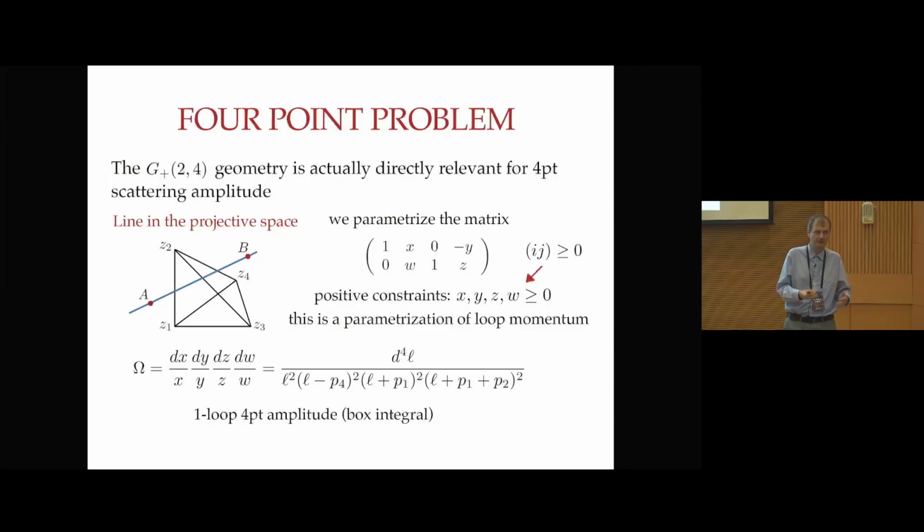We are just talking about loop integrands. And these 4 parameters, x, y, z, w, are basically 4 parameters in L, the off-shell loop momentum for one loop. So you can change the variables from this form back to L if you wish to, and you just get d^4L over 4 propagators, and this is exactly a box integral. Okay? So in a very direct sense, these differential forms that we construct on these geometries are directly these objects in amplitudes, the loop integrands.